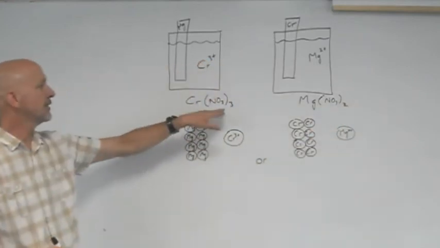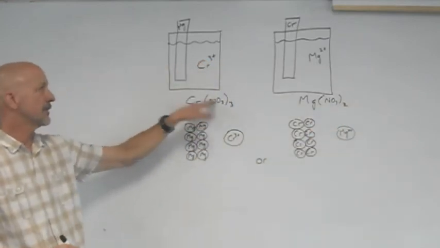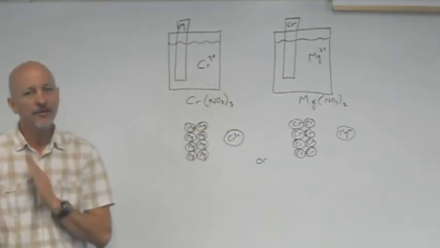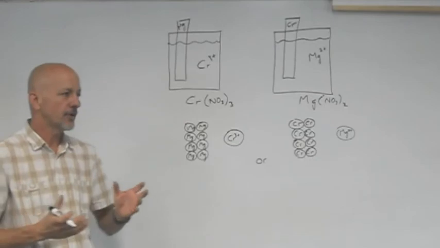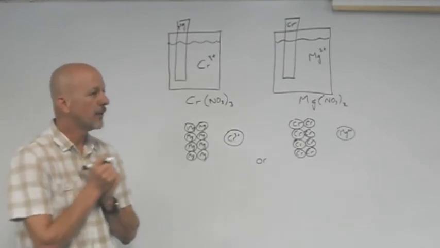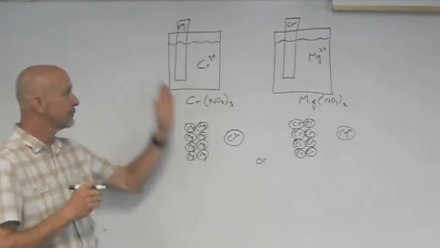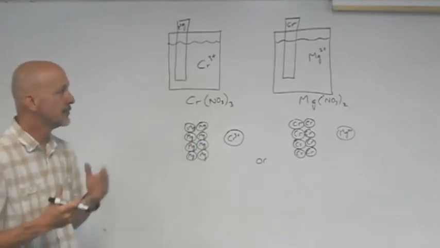Now in these beakers, I didn't bother showing the nitrate because the nitrate's just there. It's not really part of the reaction. I'm going to do these things because I don't know which one of these 2 metals attracts electrons more, which one would get oxidized more readily and which one reduced more readily. So I'm going to build these 2, and I'm just going to observe.